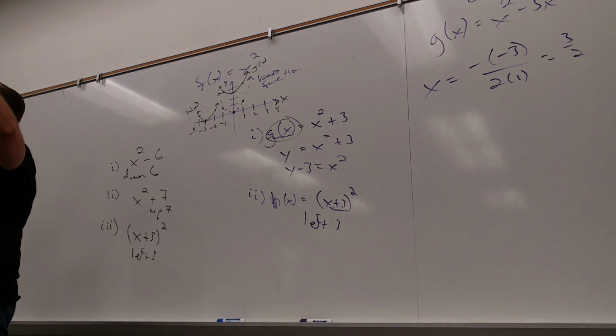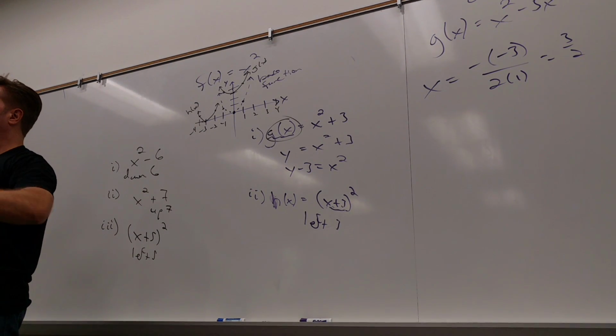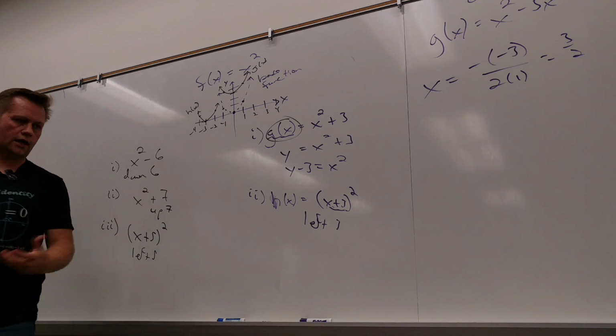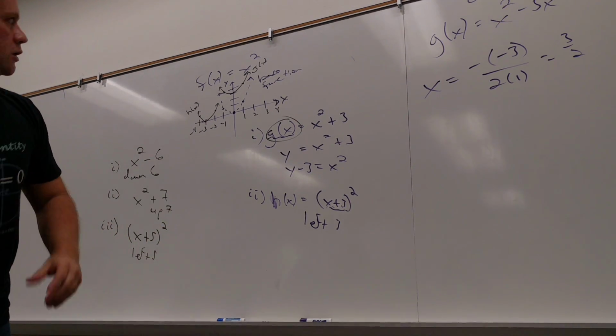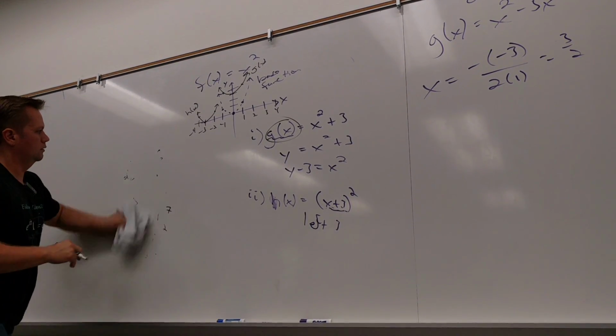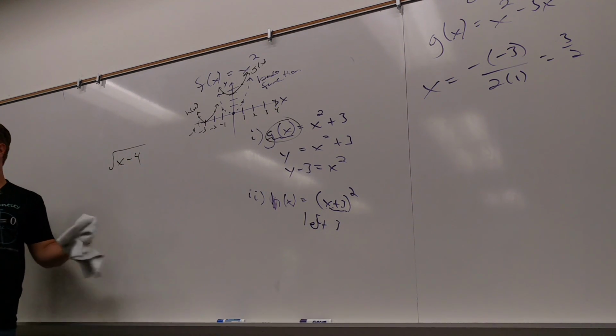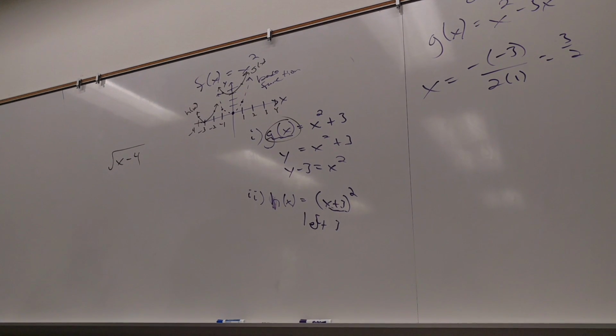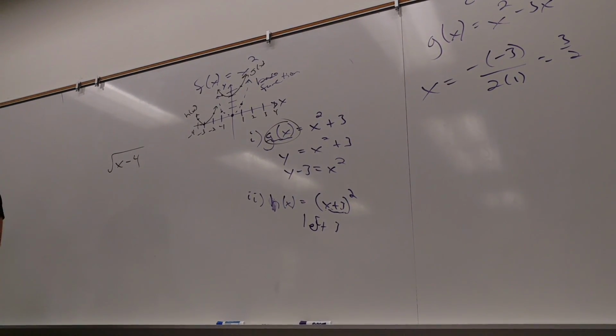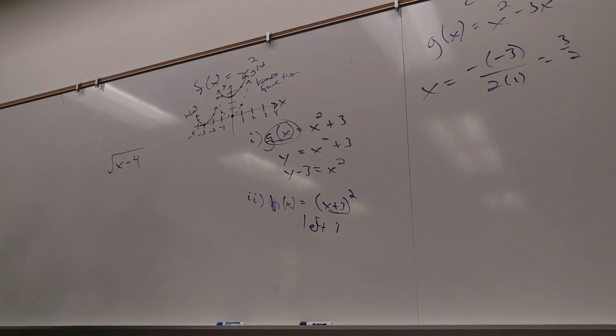If it's something other than x squared, it could be square root of x. We looked at one yesterday real quick. You just find that point and move it. Which direction would this go? Can you do this with other formats, or does it have to be in the g of x, h of x form? Well, it's got to be a function. Well, it doesn't even have to be a function, to be honest. So you could do this.